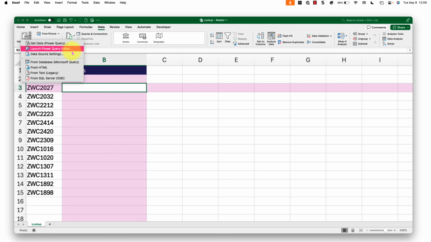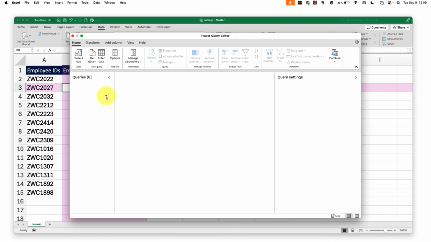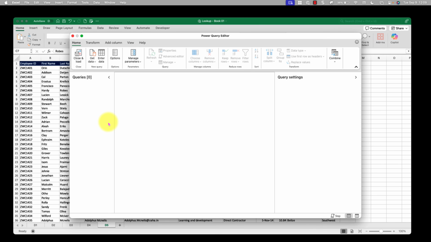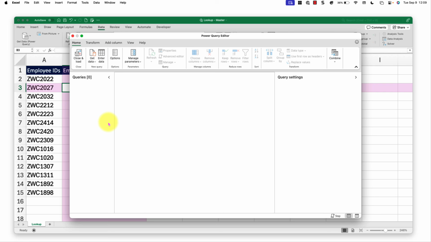And now let me go ahead and click on Launch Power Query Editor here. When I do that, the Power Query Editor will open up. Here, I will try to combine all the worksheets, that is 5 sheets from book 1, book 2 and book 3 using the Power Query Builder. To get started, under the Home tab, I will click on Get Data, then select Excel Workbook. This is where we are trying to import the data from.